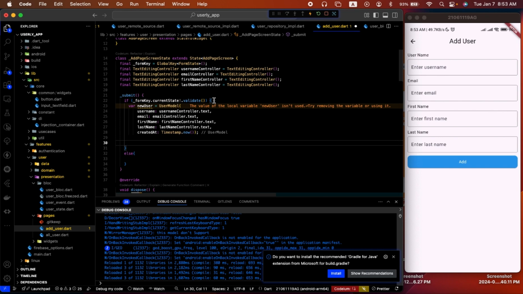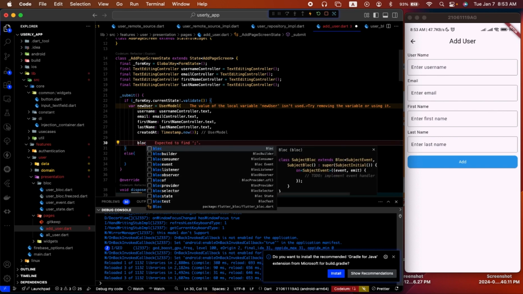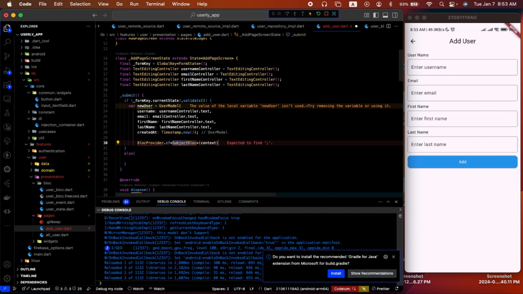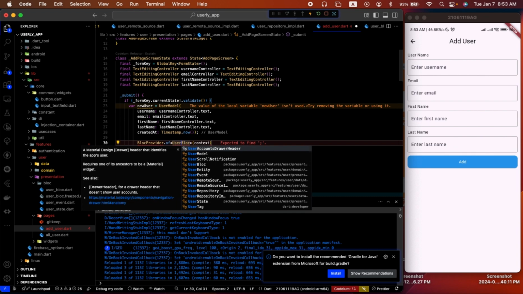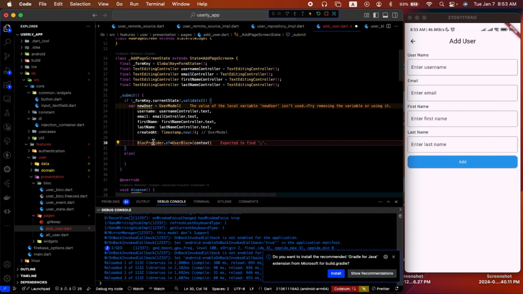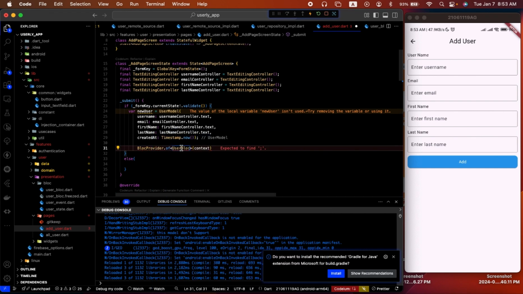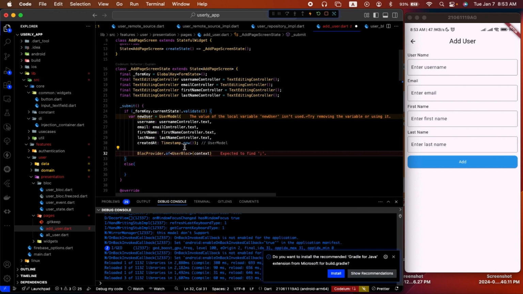Okay, so BlocProvider. I think when you install bloc, you have this kind of snippet. So we will import bloc itself, and then we will import user bloc, because in bloc we have event, we have state.